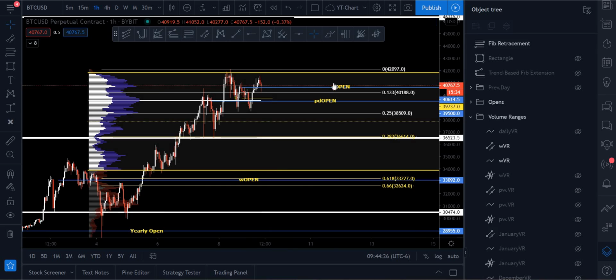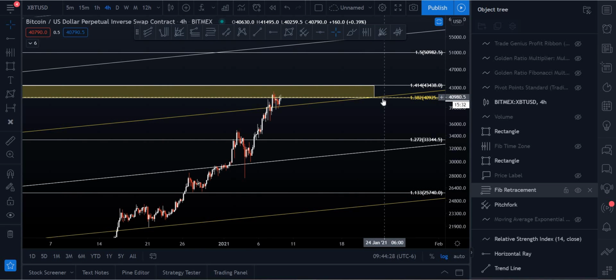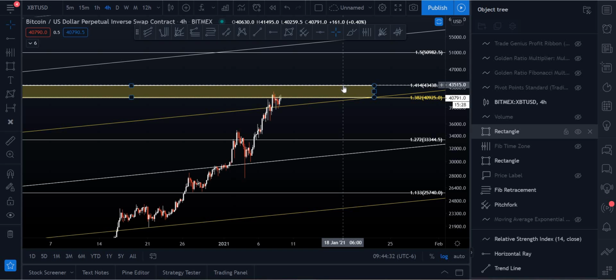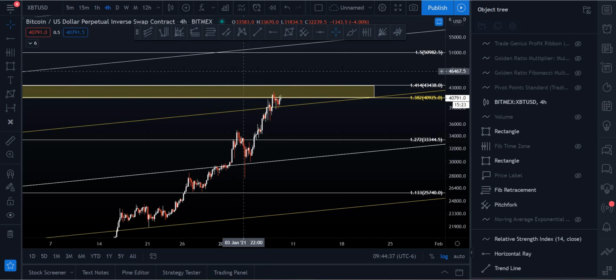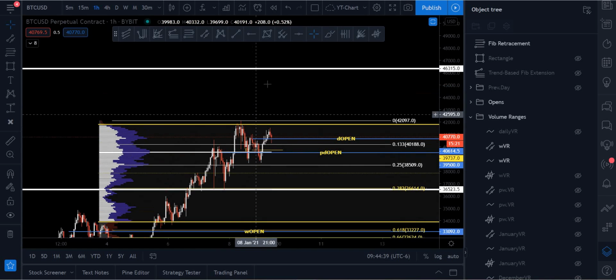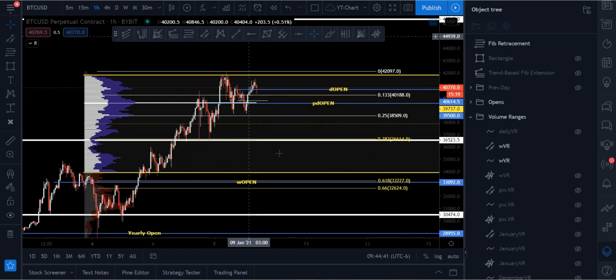So what we're looking for is a break of 40,925. If we can break that, I think we make that move to 43,438. And anything above that, I'm looking to about 46,000, give or take. And we'll look at that macro log channel one more time as we are approaching, I call it peak week, mainly because it's just the symmetrical twin to the other two macro tops that we had in our consolidation after the all-time high. So yeah, that's how we've been trading it.